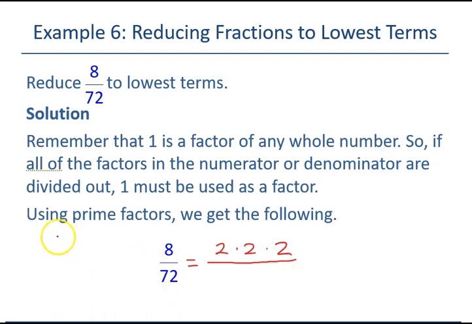Well, let's look at 72. 72 is going to be a little harder, so let's come off to the side over here. Without even thinking, I'm going to just divide that by 2. And I'm going to get 2 multiplied by 36. That's going to equal 72. Well, how about 36? How about 6 times 6?